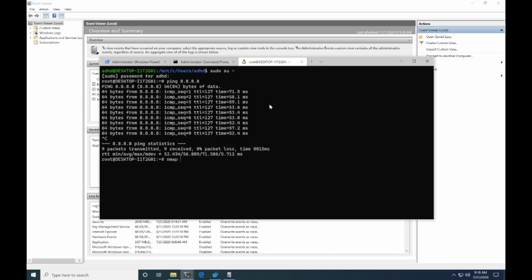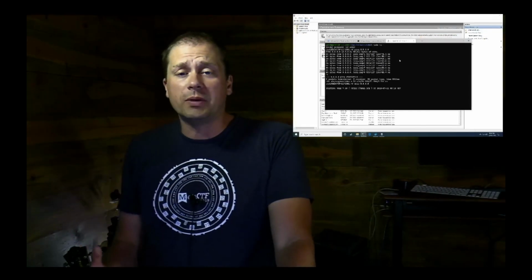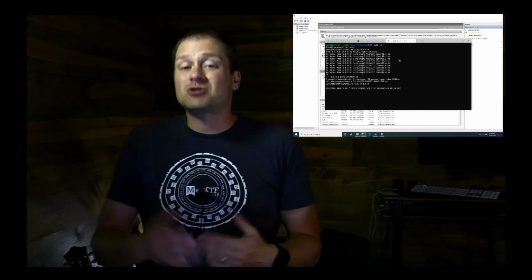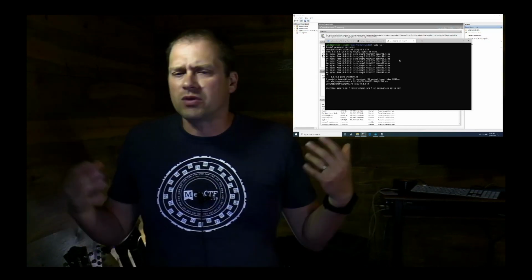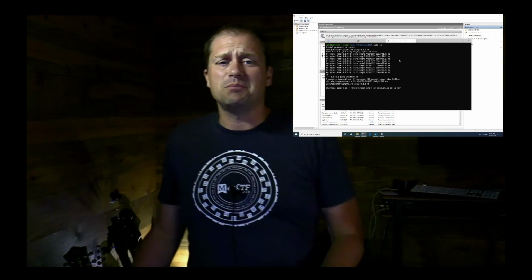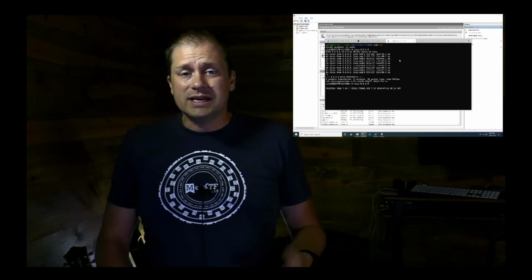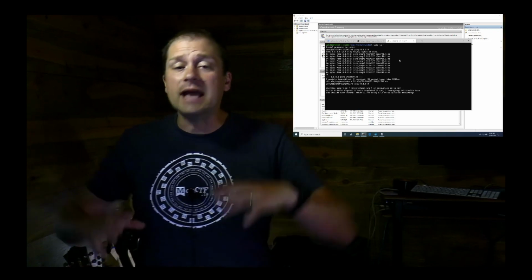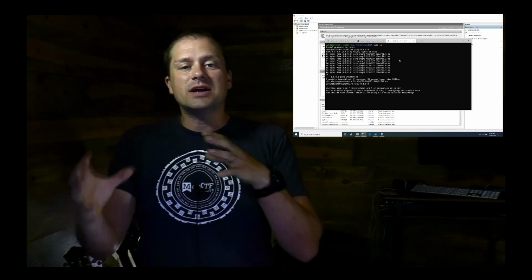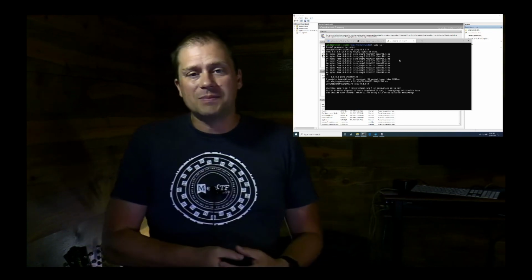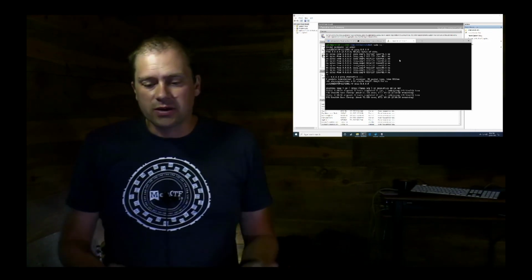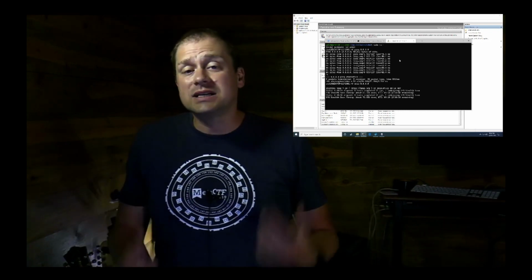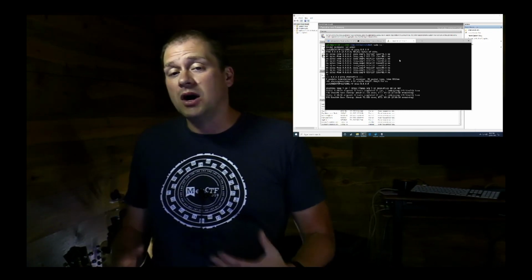For port, I can do Nmap and I can do 8.8.8.8, and this will take a few seconds, but it's going to tell me what ports are actually open on the remote computer system. If I'm trying to communicate to a remote computer system over a protocol like SSH or SMB or a web protocol, it's not going to work very well if that port isn't open. Once again, going back to the house analogy, we need to make sure that the door or the window or the piping is actually available to us. So here in just a couple of seconds, it's going to come back and it's going to tell me what ports are actually open on this DNS server.